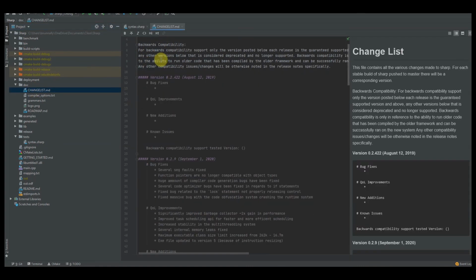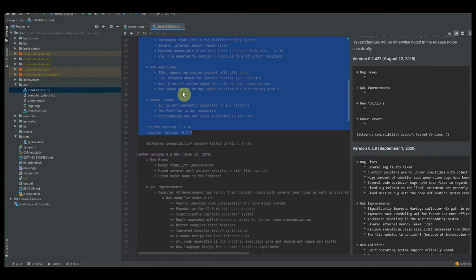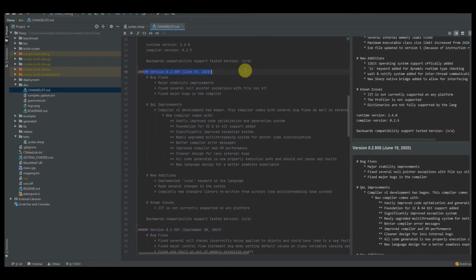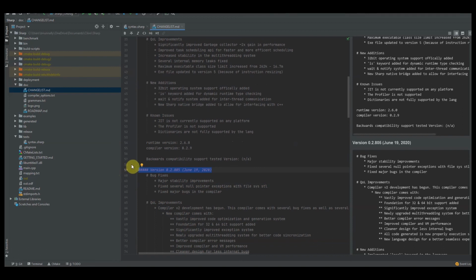I'm going to go to the docs and look at what's new in 2.9. First, really quick, guys, I had a hot mess this morning. I tried to release 2.9, and long story short, I messed up a bunch of stuff. It has nothing to do with this language. I ended up having to delete version 2.805 from the releases because I messed up a bunch of things. I apologize for that. To be honest, you're not missing much because this version isn't that good anyway. But if anybody is looking to test this version, you can shoot me an email at devcode.channel, and I can send you a zip file that contains all the information.